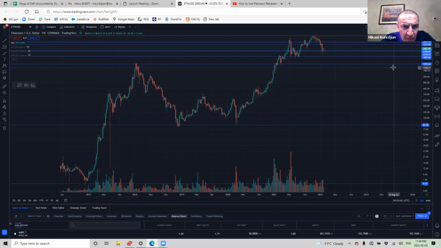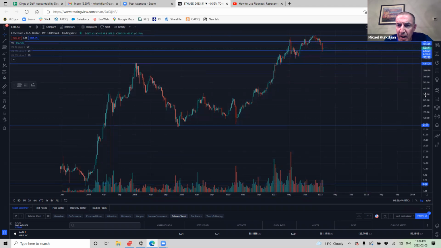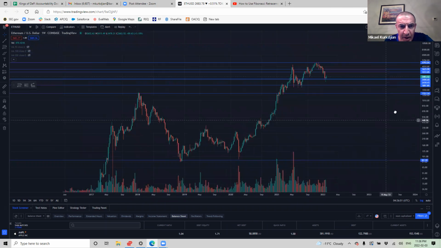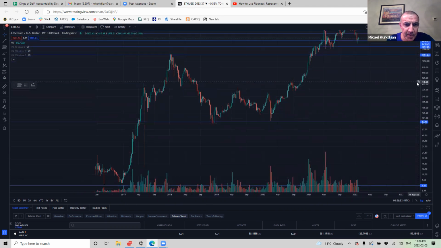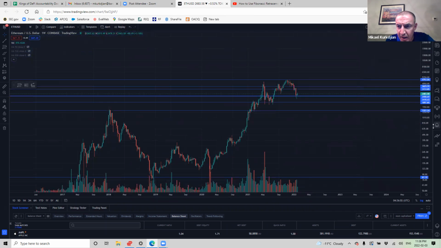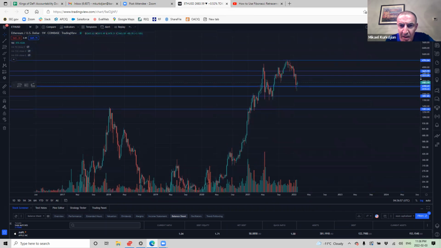If you look at what's going on with Ethereum, it looks like it's really following the Fibonacci retracement beautifully. If I make this a little bigger, we see that, let's say this was at December 2020, then it hit this point here, right?